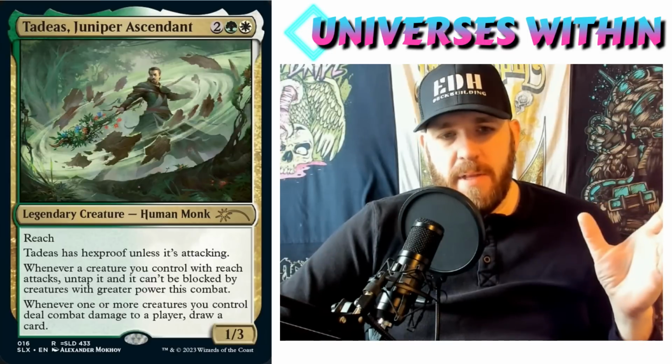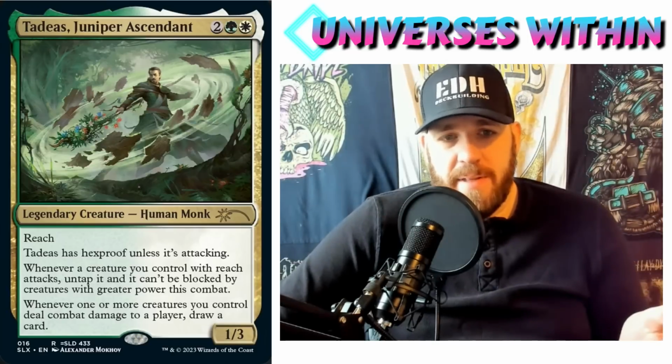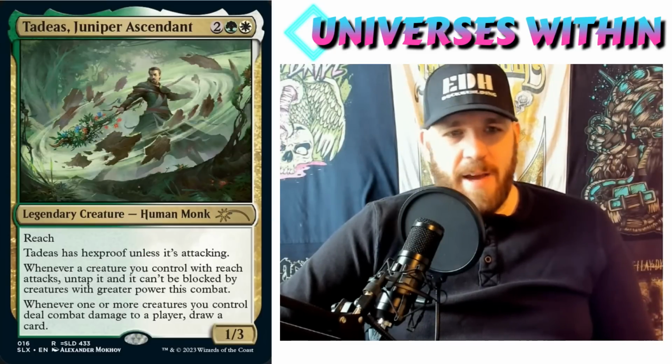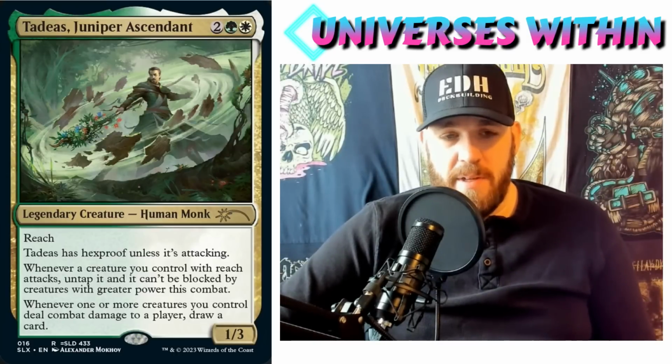And what I really like about this is, of course, on your opponent's turn, your commander is not going to be attacking ever. It's only going to be attacking on your turn if it is. So on your opponent's turn, your commander is always going to have hexproof, which is nice. And of course, you can just not ever attack with your commander and it will always have hexproof. All right. But what are the other abilities doing?